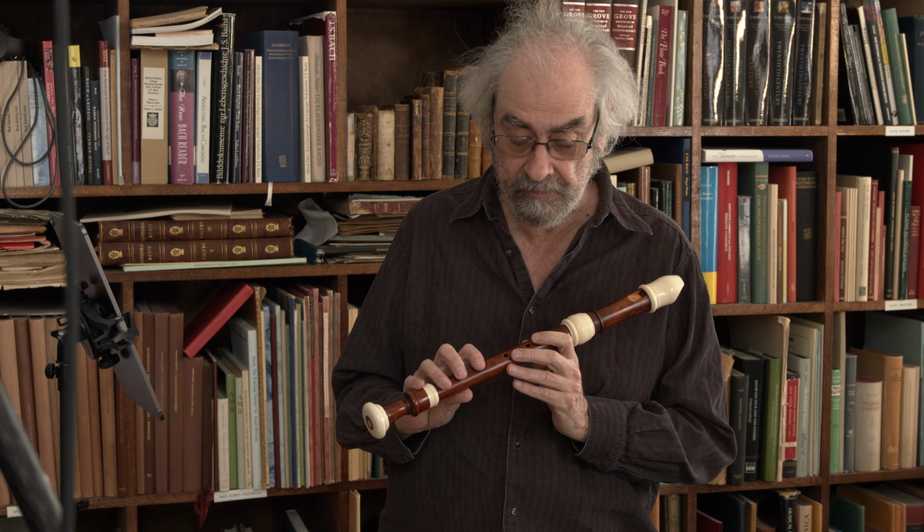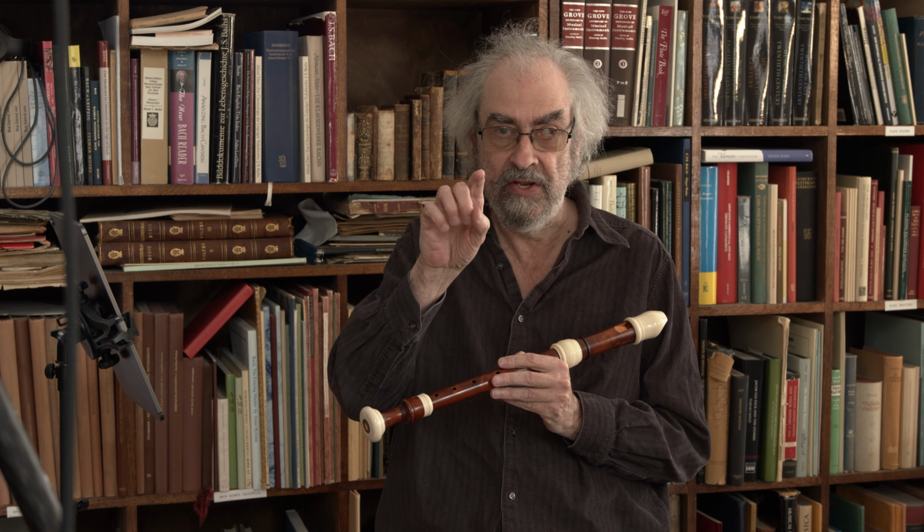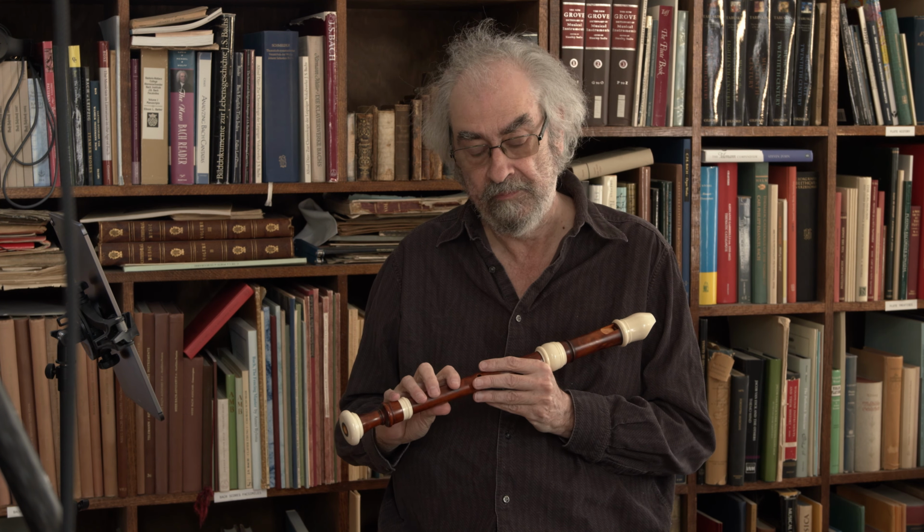One of the important aspects of thinking about vibrato, which is very different from how it works today with modern instruments, is that vibrato is only done on individual notes. You have a note, you choose to put vibrato on that note, and the note starts and you have a vibrato with some kind of a shape to it, and then it ends. So it isn't something where you're at the beginning of the phrase and you turn on your vibrato and it goes until the end of the phrase. That's a modern conception. So how do we do this finger vibrato?